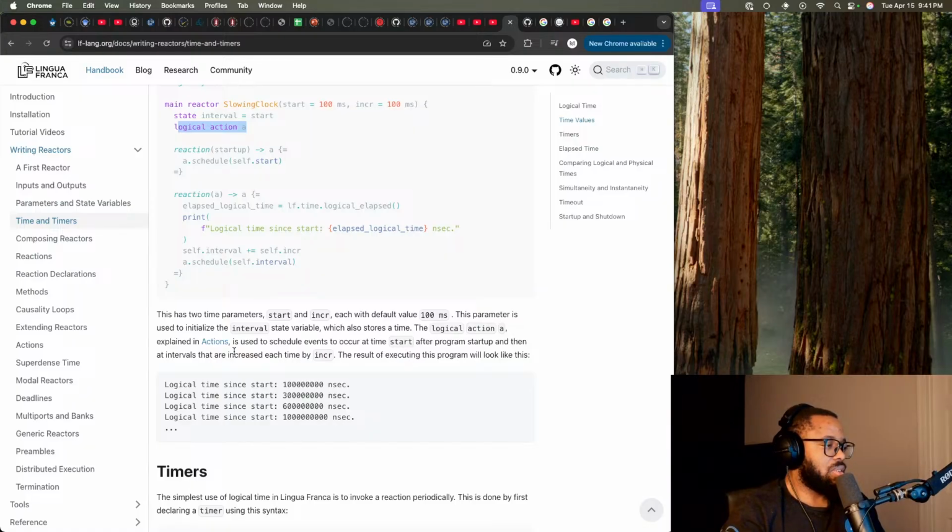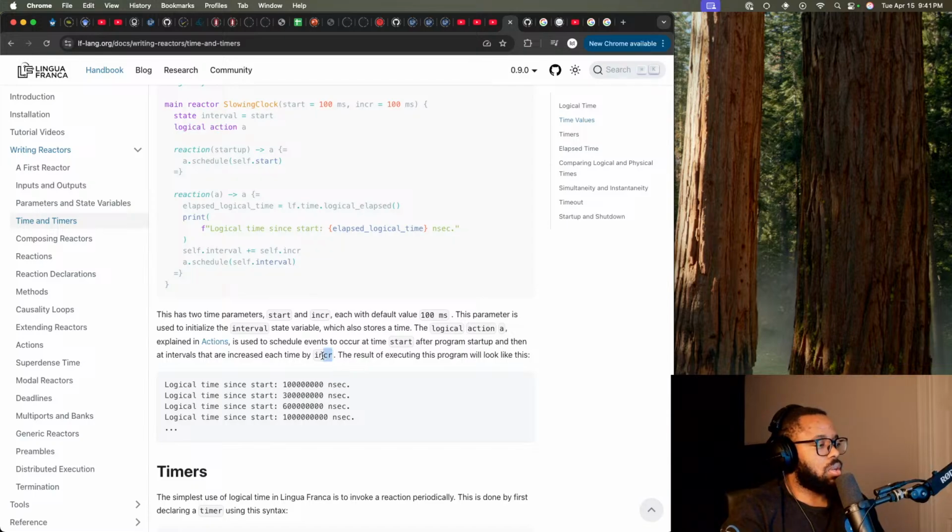Anyway, it is used to schedule events to occur at time start after program startup, and then at intervals that are increased each time by increment.